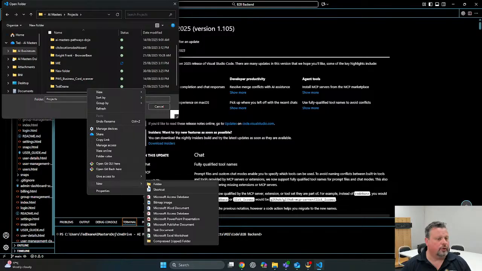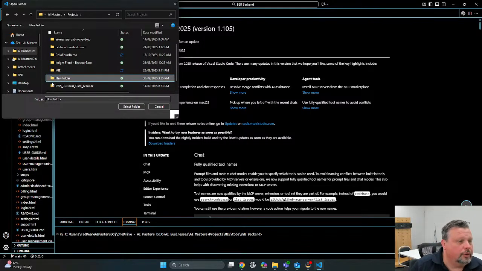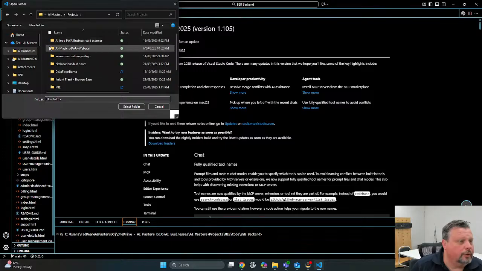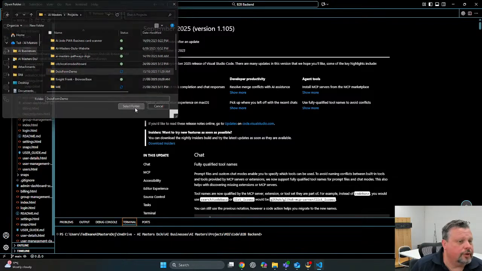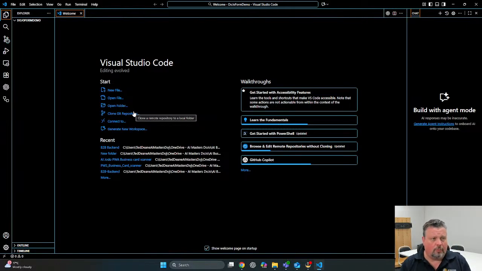So new folder, and I'm going to say DoJo demo, form demo. That will do. Where did it go? DoJo form demo, select folder, and here we are. So I've now got my project set up, ready to go in Visual Studio. I'll connect it up to a Git repo shortly.